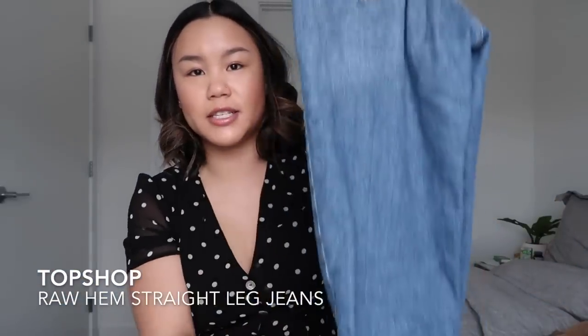A good staple to have in your closet for spring. The last pair I've been wearing to death are these Topshop raw hem denim ones, also from Nordstrom. Like all the other Topshop things, this also went on sale and I got these for about 34 dollars, which is a great price for jeans. I really love the quality of the Topshop ones. Topshop just does good denim for a really good price point, always with so many different styles. These are a nice medium wash — really great.